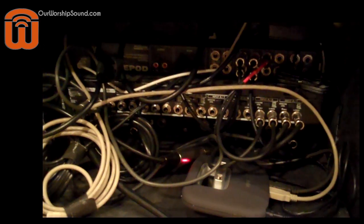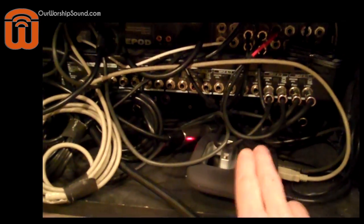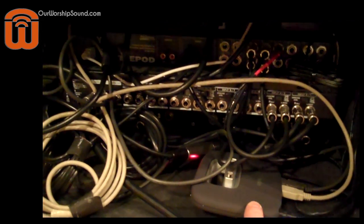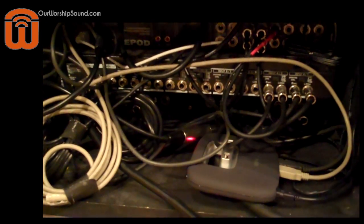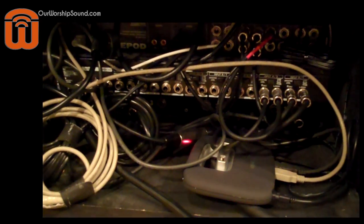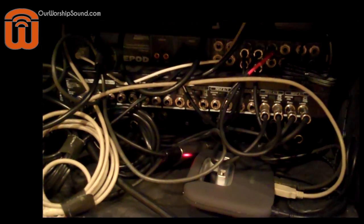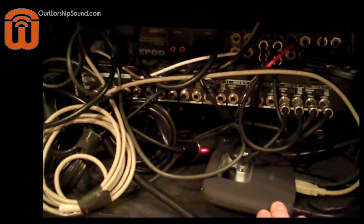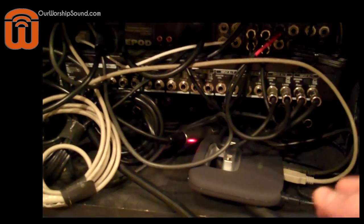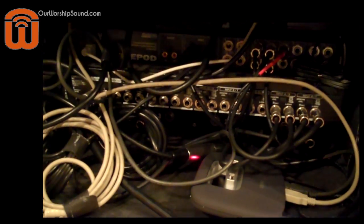Here's the back of the rack case, and it looks like a big mess of cables, but I'll try to explain everything that's going on. First of all, this is a powered USB hub, and it works better than an unpowered, regular USB splitter, because once you start hooking up different USB devices, whether MIDI controllers or hard drives, you may find that just splitting the input doesn't give enough power to each device. I recommend something like this, and it costs about $30. You plug it into the wall, and it gives enough juice to each device. That saved me a lot of headache.